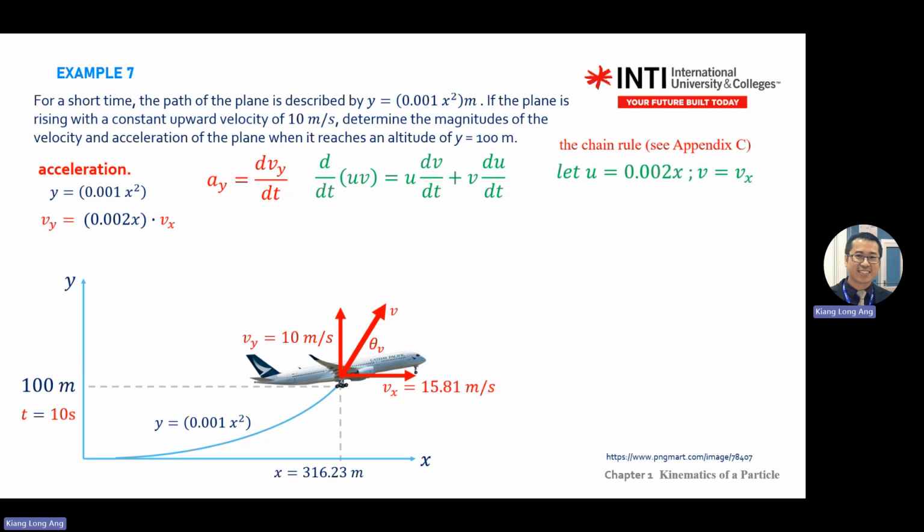Okay. Then when you do the chain rules, the green color one, you need to have a boundary condition. What do you mean by boundary condition? Starting point or end point. Any one of the points that you know from the question. In this case, you know 2 points. One is the 0 point, but it gives you nothing because you use 0 and you come out with 0. Another point is here. This point will give you information. You let u equal to 0.02 and v, you let which one and which one.